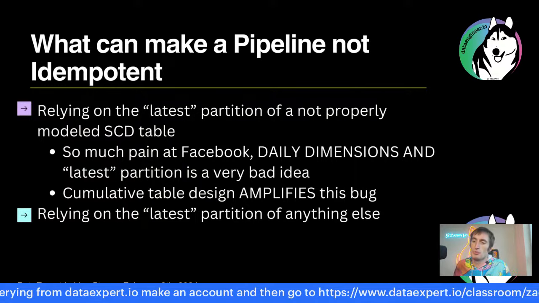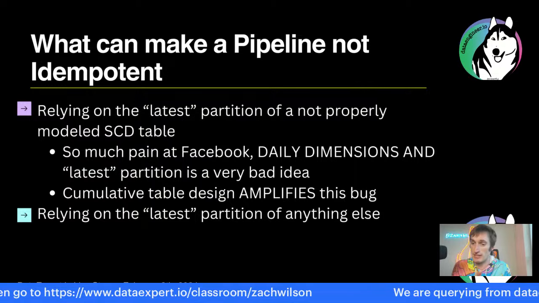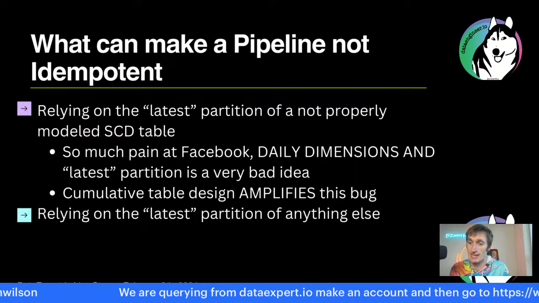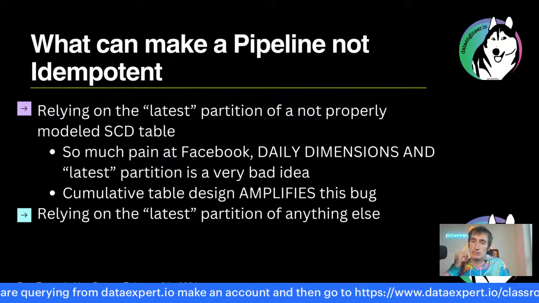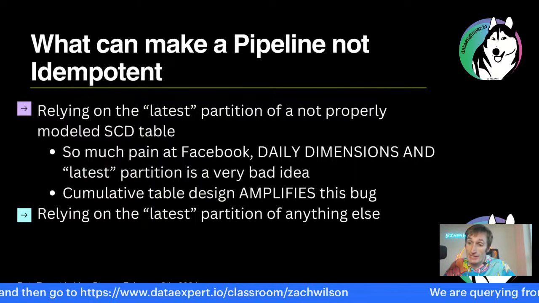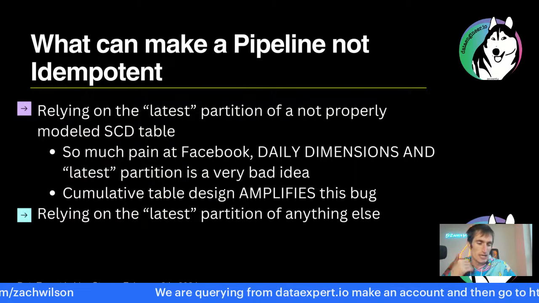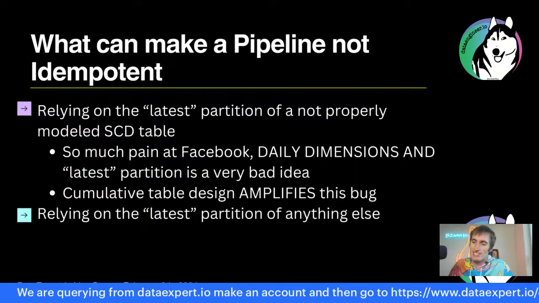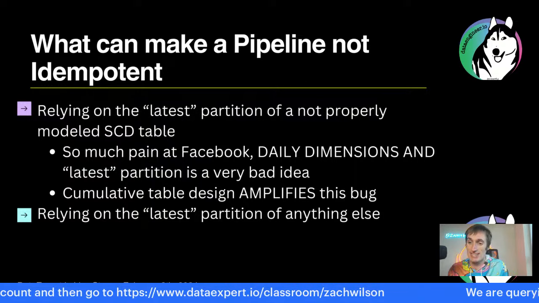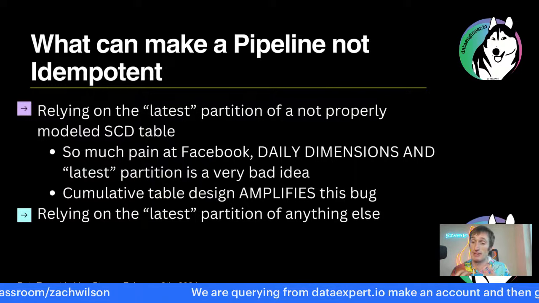Because when you backfill, you will have the most up-to-date data, whereas in production, you probably picked yesterday or the day before. You won't have the most recent data, just whatever you currently have. So don't do that. Generally speaking, that's a bad practice. A better practice, if you're building a pipeline that needs that kind of constraint, is just wait on yesterday's data, the day before. Then at least it's idempotent, because backfill will have the same behavior as production. And that can be a very powerful thing.